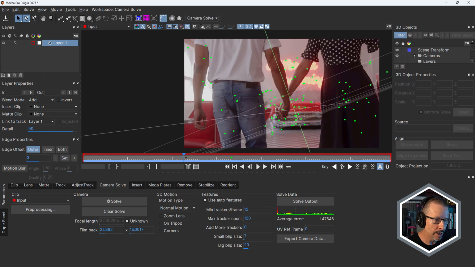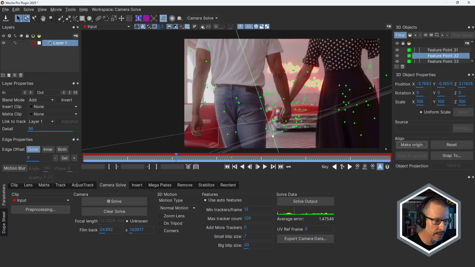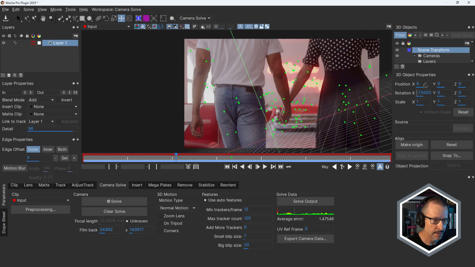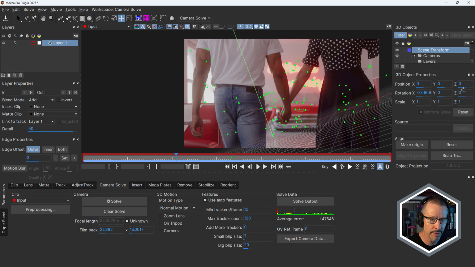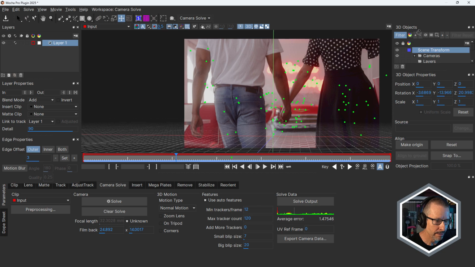So I mean, I could come in and I could just do the standard where I just select somewhere that's kind of on the floor, click Make Origin, and I can't really select any other floor points because there aren't any, so I could come up to the top here and select the scene. And I could do various adjustments to rotate the floor into position. Just do this so I can rotate it around there, maybe a little bit on the Z just to get that kind of in the place. That looks pretty good, right?